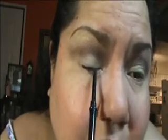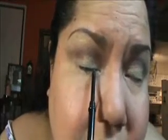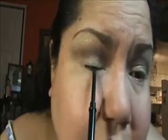So then I go from the inside, because now it's kind of ended, and it's kind of blunt, the ending. So you want to come from the other side a little bit past where you ended, and you want to go the other direction just a little bit to blend it in. And blend it in a little bit. And see, now it doesn't end so starkly.